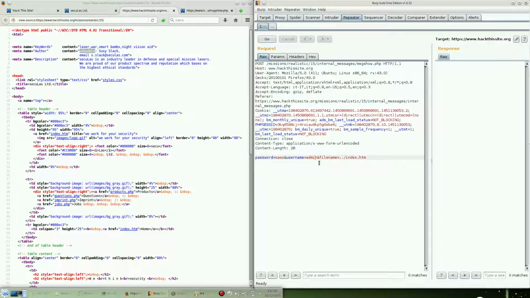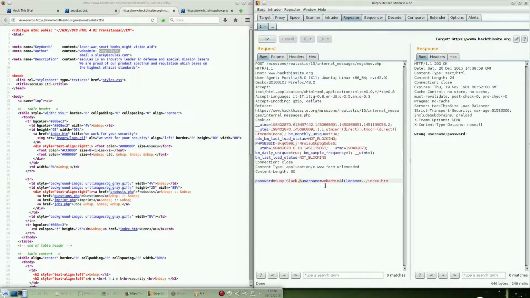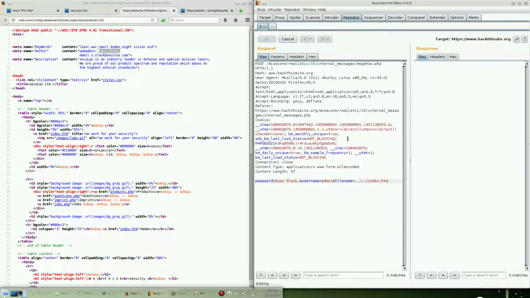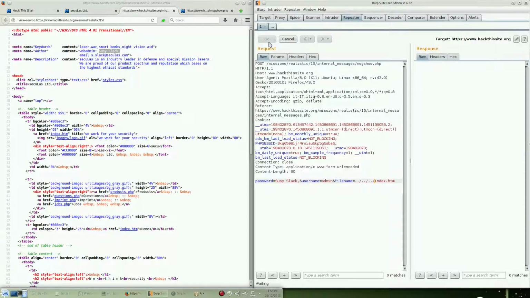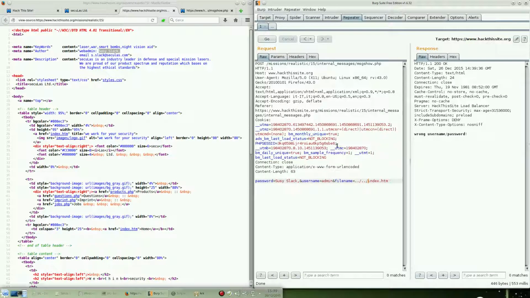So username web admin, and the password Susie Slack, comma, Susie Slack, comma, go. Wrong username and password. Let's try admin. Wrong username and password. So probably let's try another subdirectory. Wrong username and password. Another one. Okay, still wrong. So web admin, wrong.